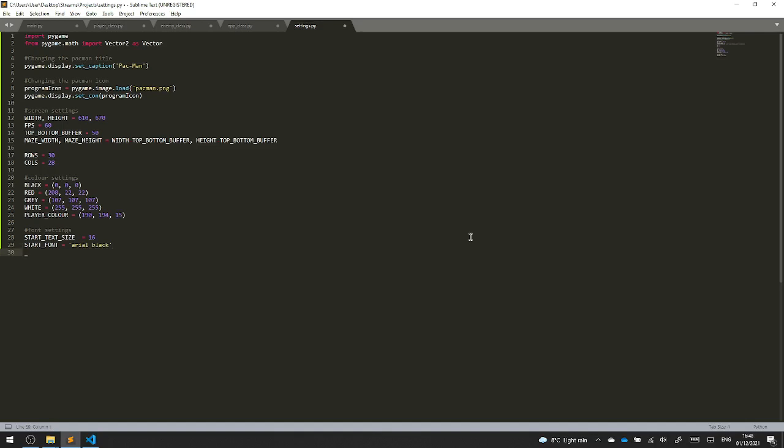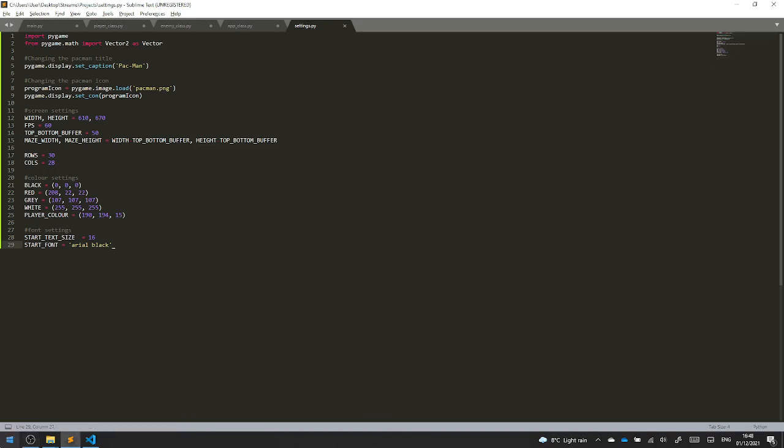That done. So now we have start text size 16 and Arial black there. So now that's finished. So I'm just gonna save it.